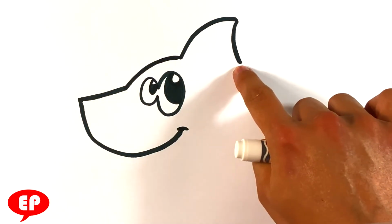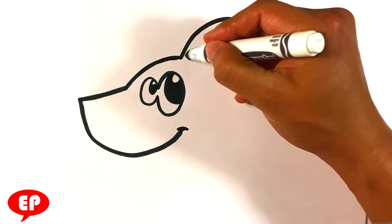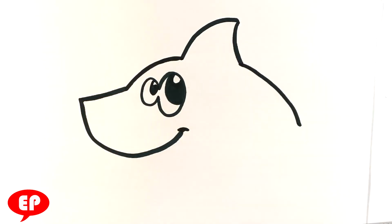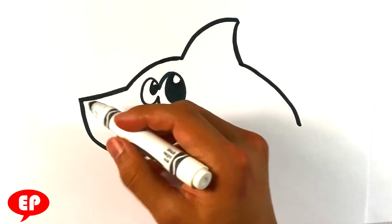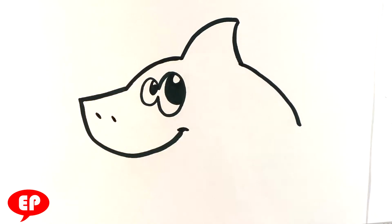Okay, now we're gonna go to the back over here, and I'm gonna kind of follow this line in my mind's eye and just kind of roll into the rest of it. Imagine that fin wasn't there. Right there. So obviously things are a little bit rounder and stuff like that as far as the shapes go. I'm gonna draw the nostrils here. It's really just a line right there and like another line.